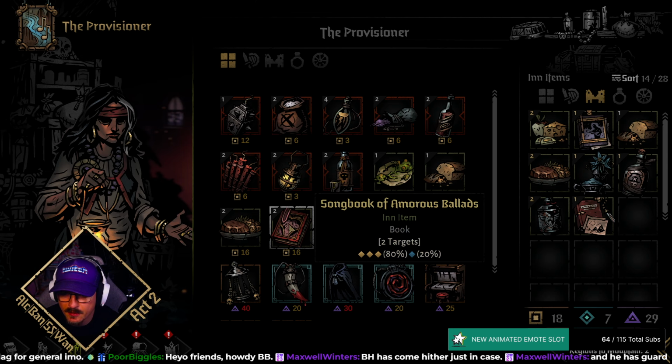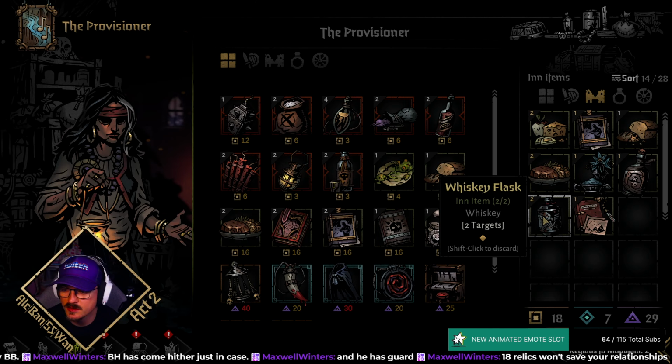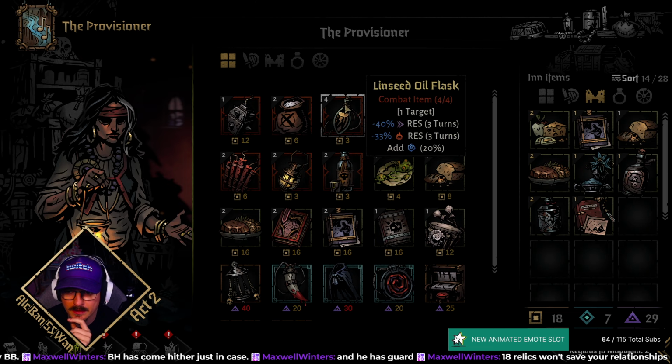Linseed oil also helps. Won't save your relationships, though. We have some things already bought, so we can throw on Songbook. Then we focus on Crusader's relationships with the whiskey bottles, and I think we just go from there. But I think we definitely have to get linseed oil. This is too good of an item for us to take on the general.